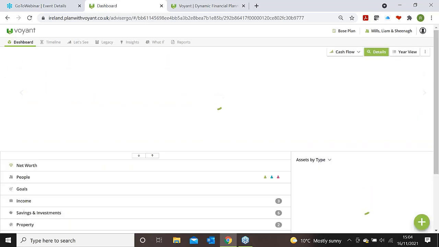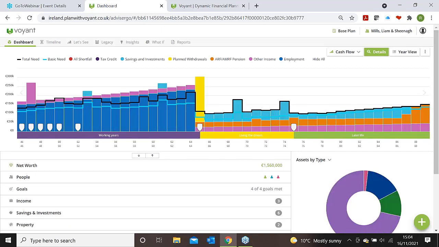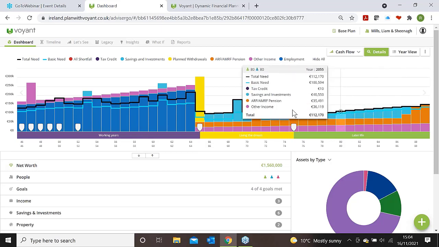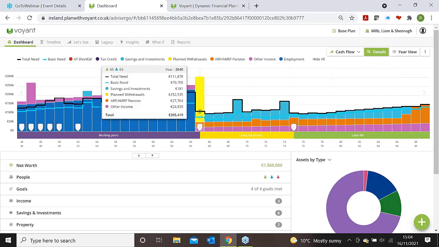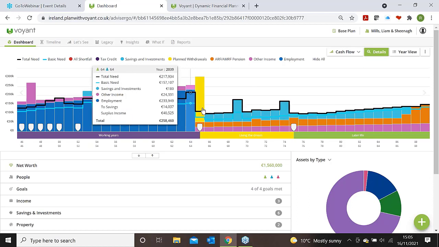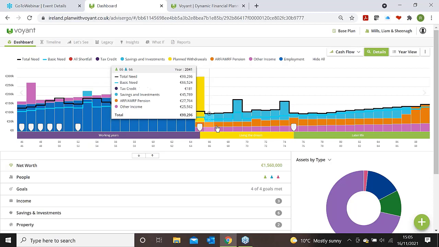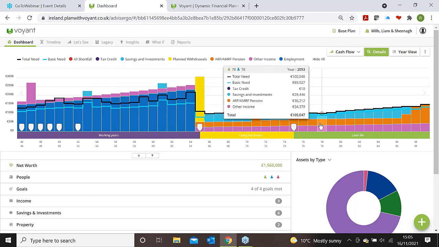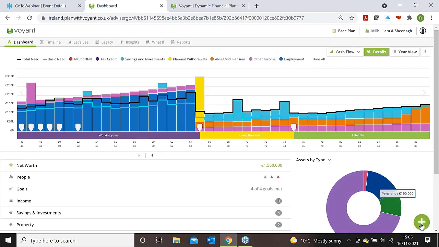And so that will be an expense to him, his pension contributions, although he'll probably qualify for tax relief. And watch the chart. You can see that when he gets to 65, we've crystallized and taken the tax-free lump sum. And then we've got our minimum required distributions in the orange color coming out of that pension as well.